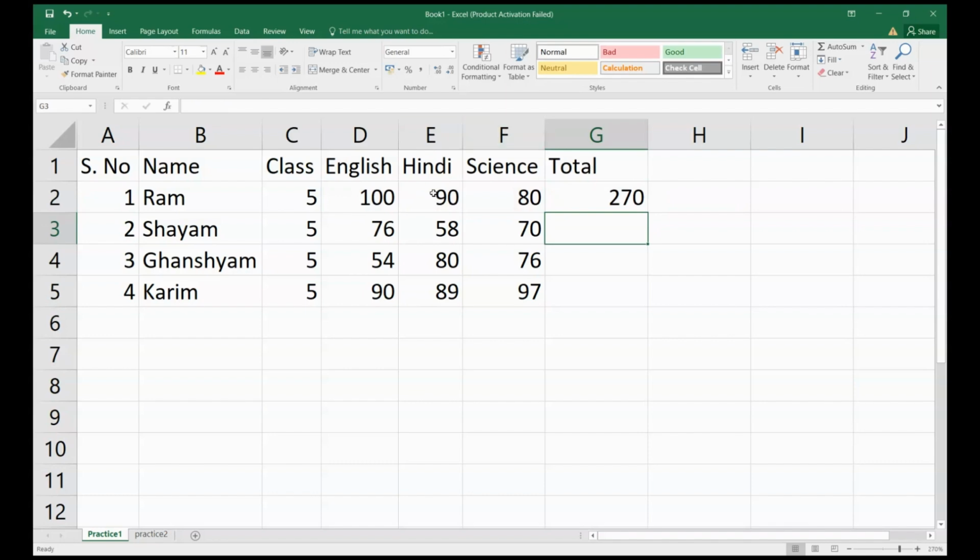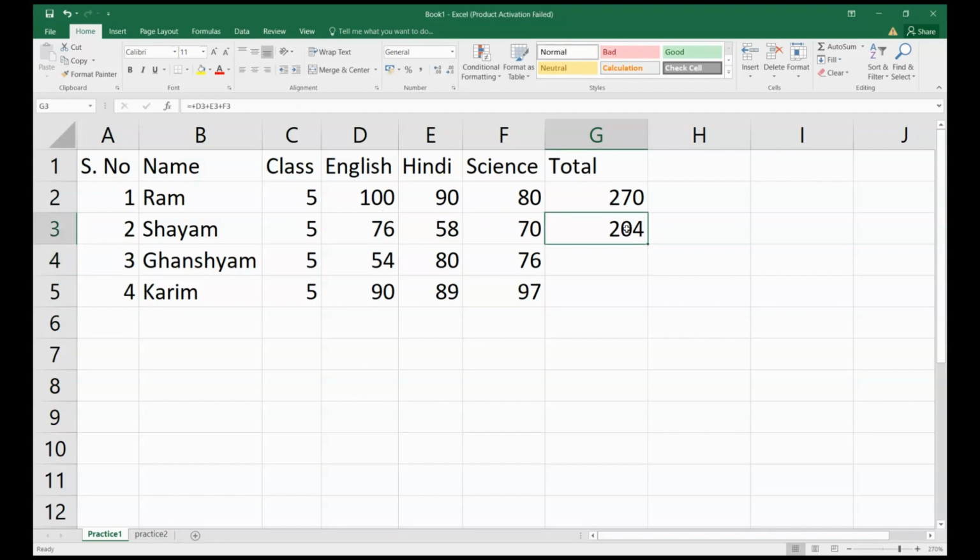So 100 plus 90 plus 80, which is 270, I get the total of these three marks. Now if I want to repeat this exercise, one option is I can again go like this: marks of English, then again a plus, then with the back arrow 58, then again plus, then with one back arrow 70, that is D3, 53, 73, and I get 204 over here.